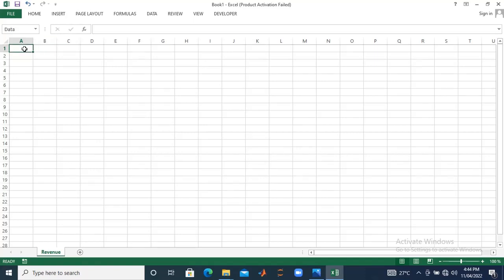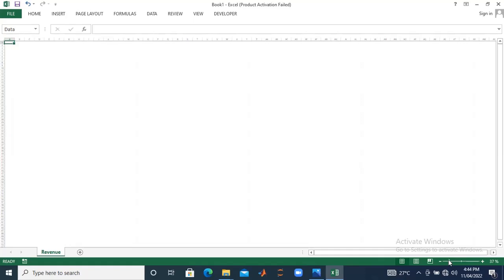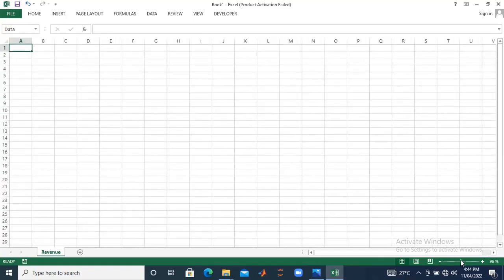Cell what? Data. The name of this cell is data. So let's say you are working on this cell and this sheet, and you want to zoom in or zoom out. Just press this for zooming in, and pressing this is for zooming out. Oh, that's too much. So that is for zooming and all that.